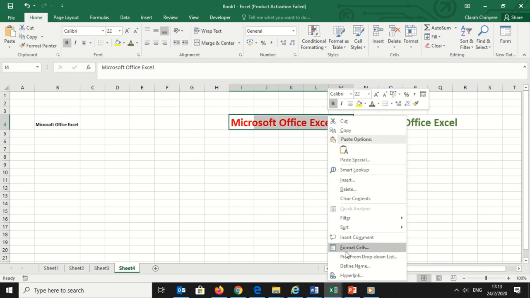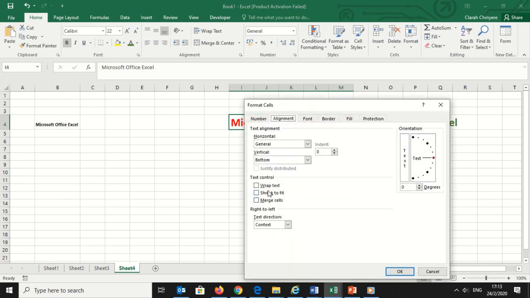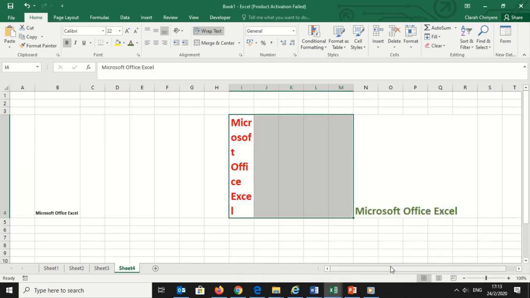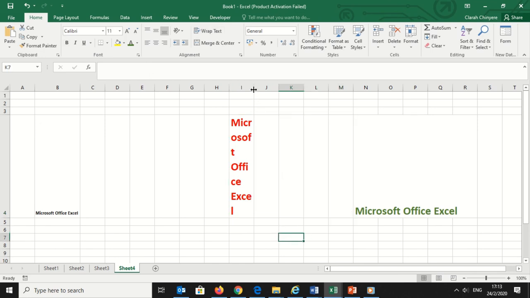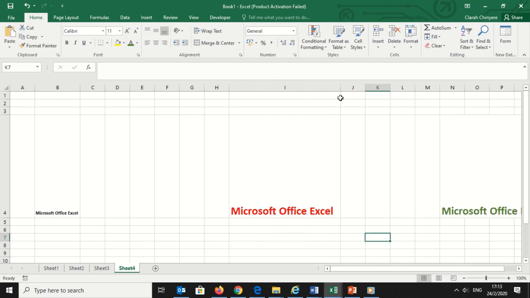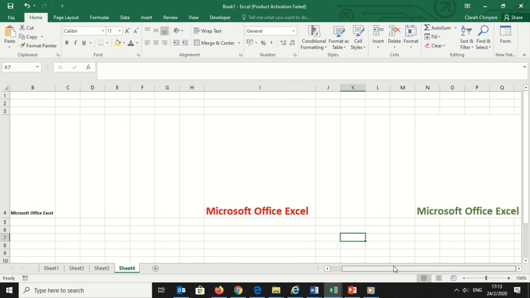Now I'll want to use wrap text so that my text will fit in the cell. Right click on the cell with the text, then go to the tab Format Cells. Under Text Control, click on Wrap Text. Some of the text has been moved to make three rows so to speak, but it now fits in one cell. But if you also extend the cell size, the text will adjust itself nicely.